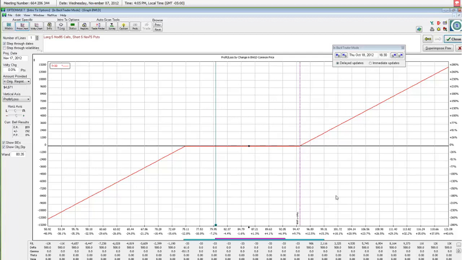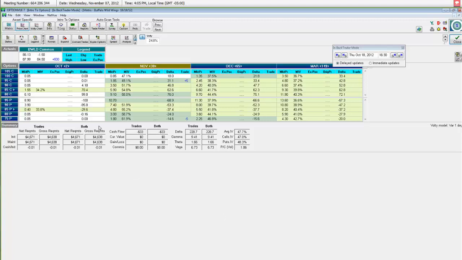So what if you thought that Buffalo Wild Wings was going to go up, but you didn't want to take a lot of risk in case it went nowhere to down? You could do this as a surrogate position, and you'll see that basically if the market stays between $75 and $94, you don't make or lose any money. But if it heads higher from there, you make money. Now, those aren't probably the best strikes to use for this, but that just shows you that you could do the same thing as owning the stock with the calls and the puts. But you also notice that your requirement is only $4,600 versus what's the requirement to own that? $38,000. So that's one way to control your margin.